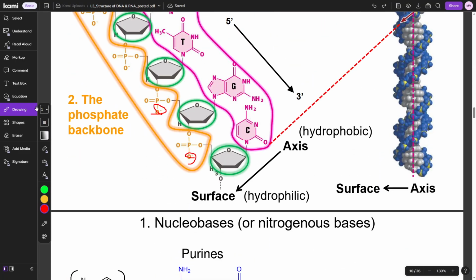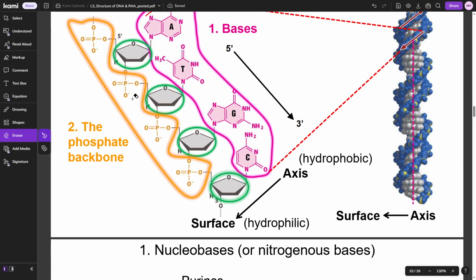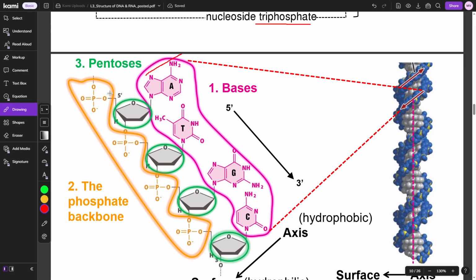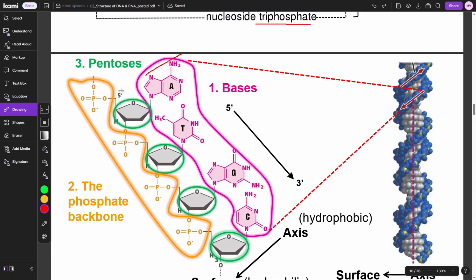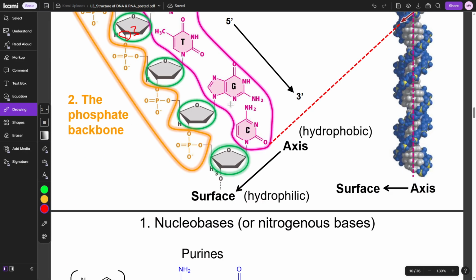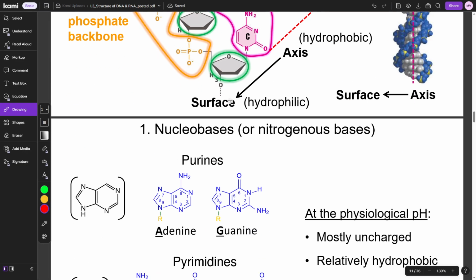So, moving on, I want to point out the 5' to 3' direction. Notice how this is carbon 5, this is carbon 3. It's kind of covered right here, but this is carbon 3 right here. That's 3, that's 5. That's where we get the 5' to 3' direction from when it comes to our DNA. It's just the name of the carbons of the pentose.